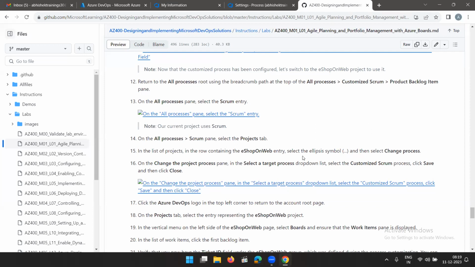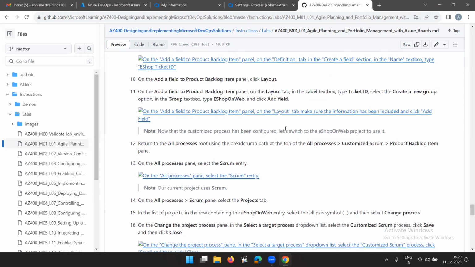Is this global? This ticket ID name should be globally unique. Like see, in your Scrum process, if you have taken that name earlier in your processes, then you have to take a new name. But it's not like that. See, many people have been following this in the lab, doing it like this only. So it's not that it should be a unique name. Yeah, it is limited to your process. Outside the process, it will not be unique.